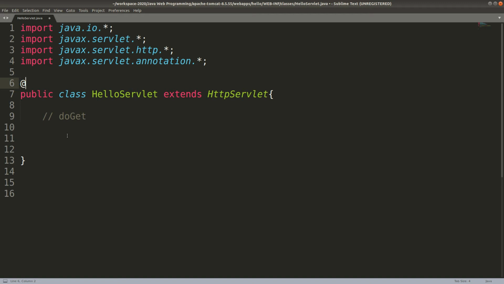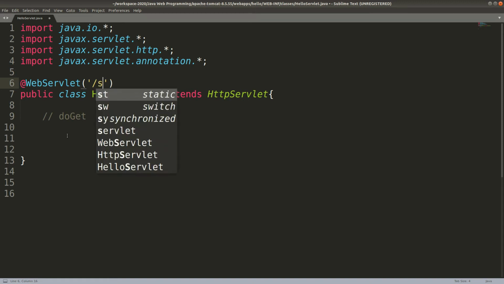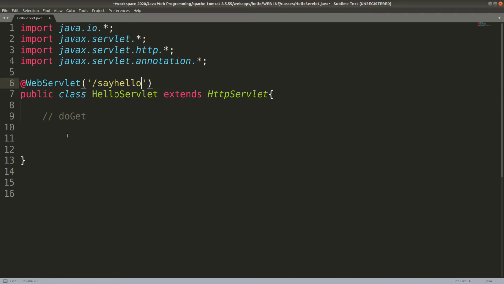That is, we need to tell Apache Tomcat that when any URL matching this name or this pattern, let's say this is say hello, if a URL matches say hello, it will trigger the doGet method.